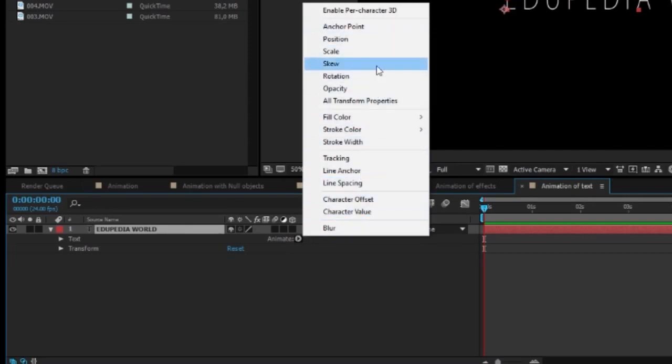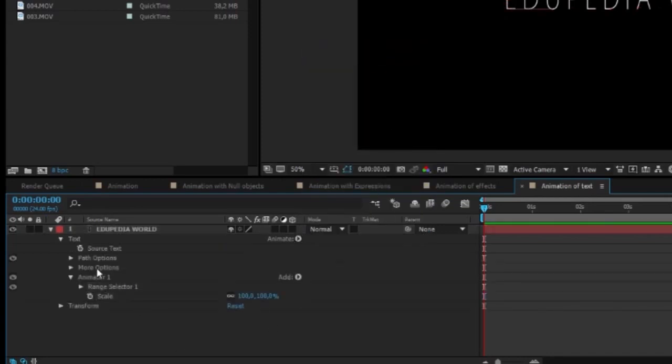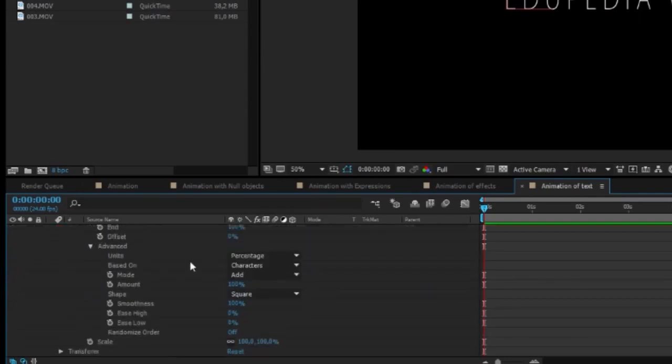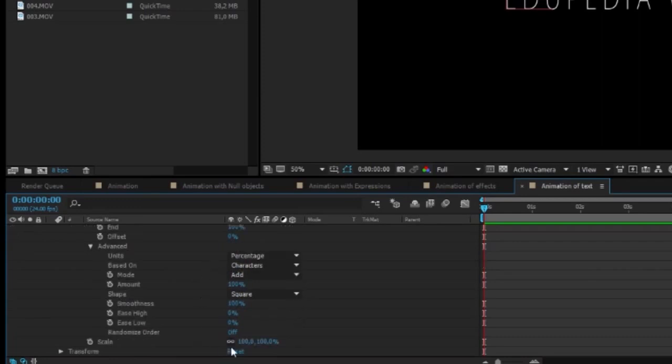To do what we want, animate the scale, so just press that, and here you will see some different options. We want to go into the range selector and open up advanced. What we want to do is actually very simple.